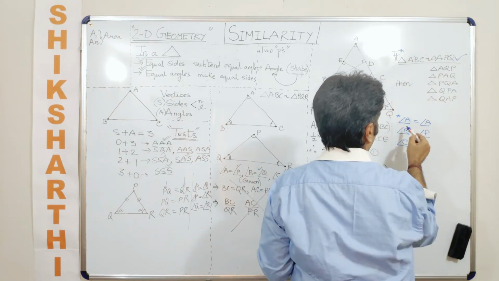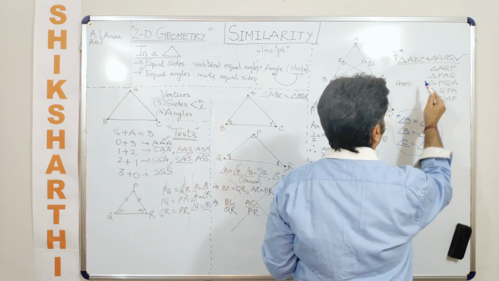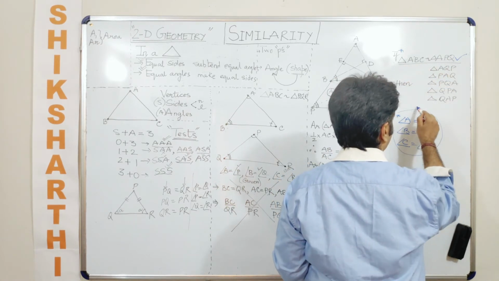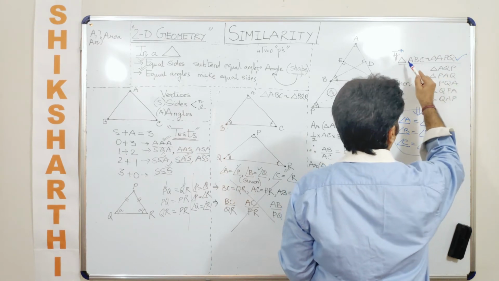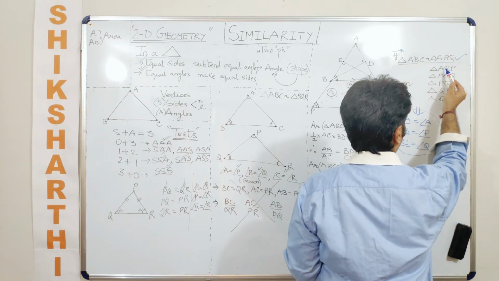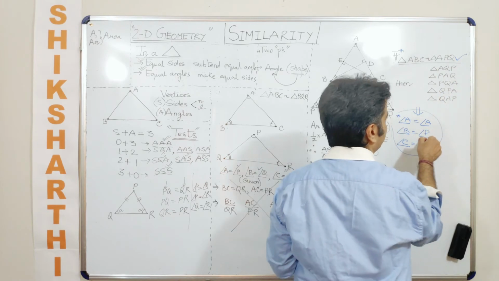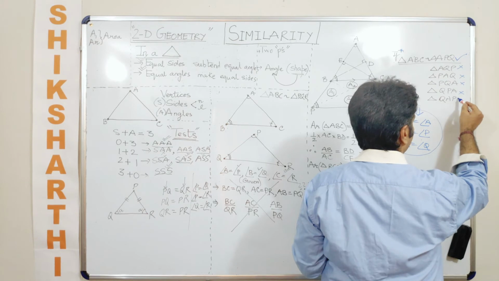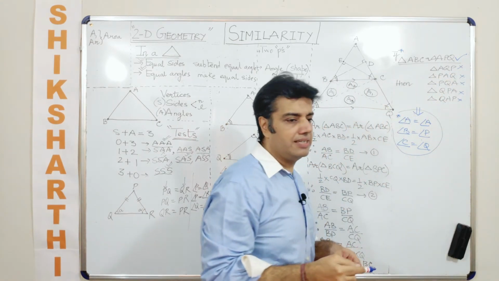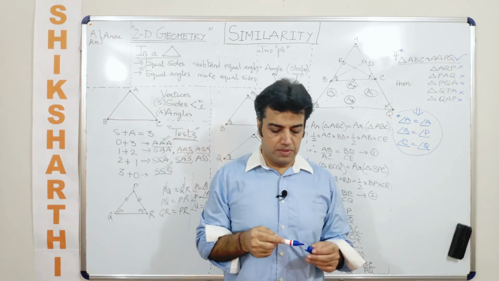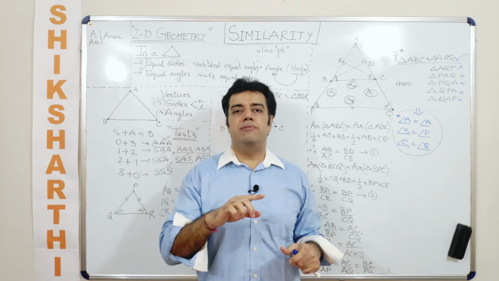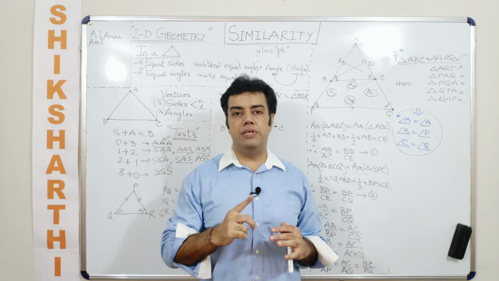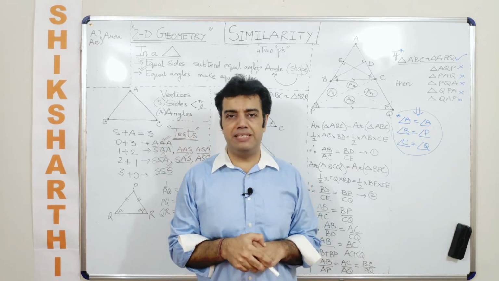Let's check. So based on this, now if I say triangle ABC is similar to triangle APQ, this is the byproduct of that. So can I say triangle ABC will be similar to triangle AQP? No, it contradicts this. Same for others. So please remember, in similarity, the order of the vertices is very important. I repeat, when you talk about similarity of two triangles, the order of the vertices is very, very important. Please remember this.